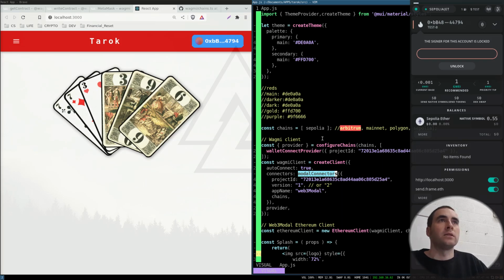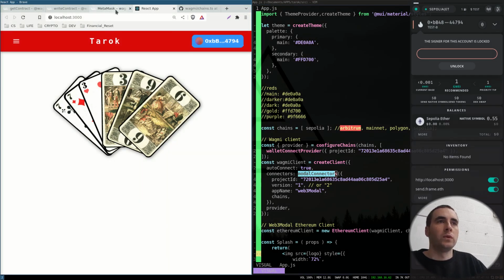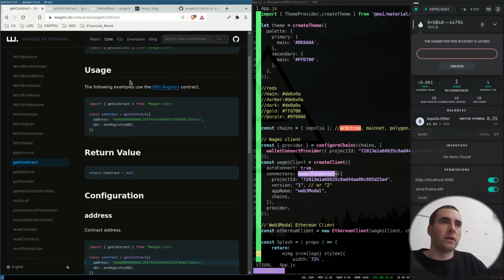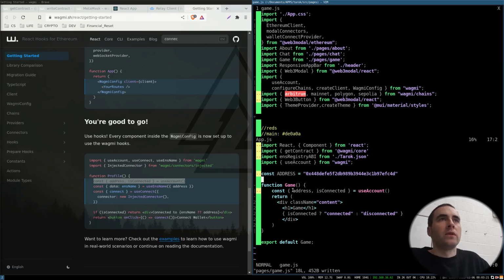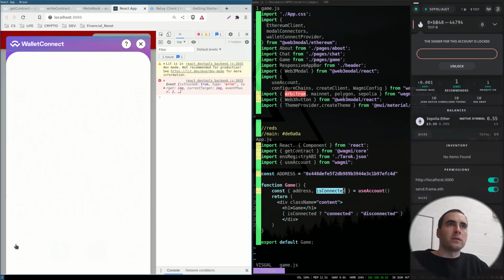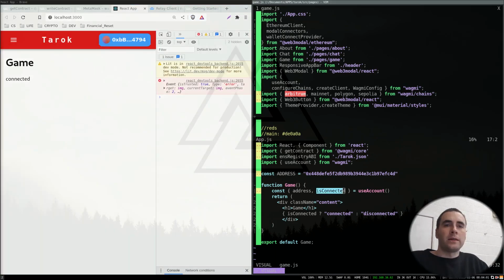So the next thing to do is to link up with the contract. So we have this API, this function, getContract. The wagmi library has a hook for isConnected. So now we've got that we're connected.